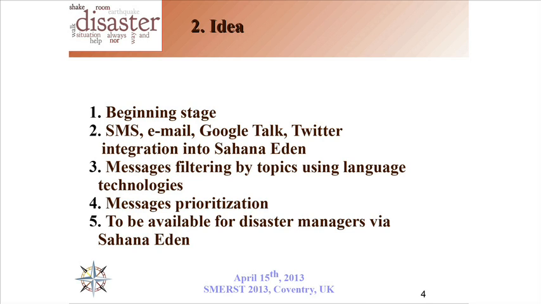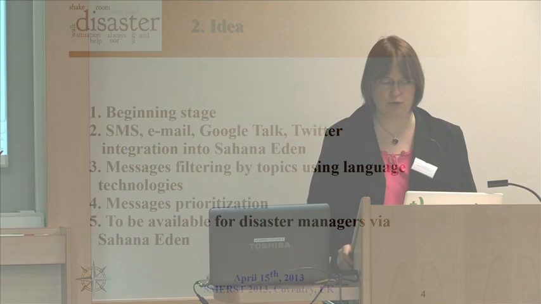So the idea, as I said, it's only 2 days of work, so it's in a very beginning stage, and the idea was to integrate different types of messages like SMS, email, Google Talk, and tweets into the Sahana Eden system. Then the idea was to filter messages by topics using language technologies. What do we mean by that? You'll see later. Then to prioritize them somehow, and at the end, this functionality to be available for disaster managers via the Sahana Eden system.